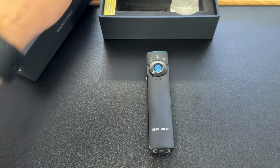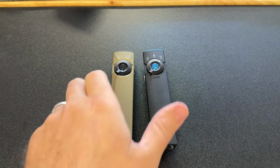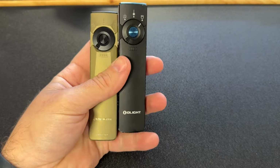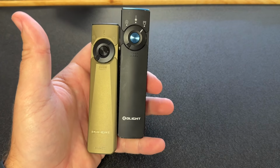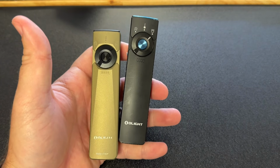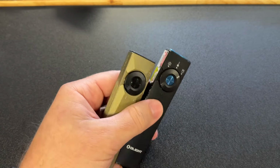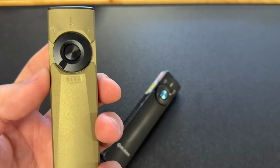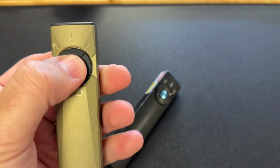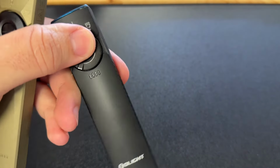Now you guys can see here the similarities between the Pro and the Ultra. First thing to note is that you can tell the profile has changed a bit, because they have come up with new ways to CNC billet this thing. And there's this new laser perforation that they use. It's difficult to tell here, but the battery indicator is the same as it is on the Pro.